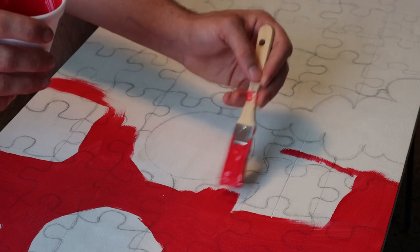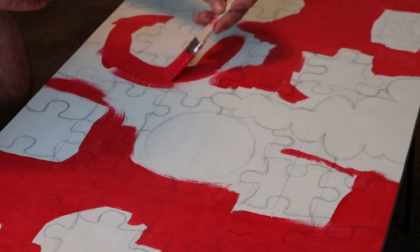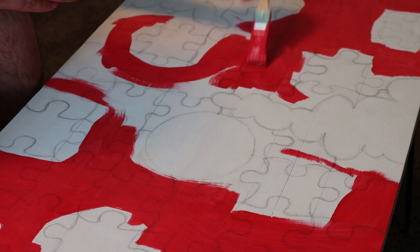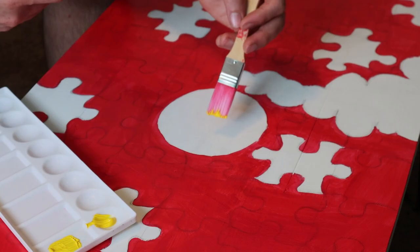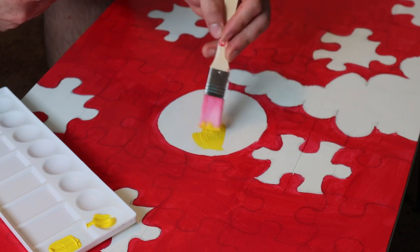I went with a larger brush for the majority of the background, but as you can see, I did have to go in with a smaller brush for the intricate details. Now I'm just filling in the rest of the shapes with the different colors.